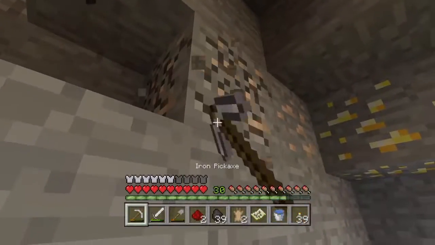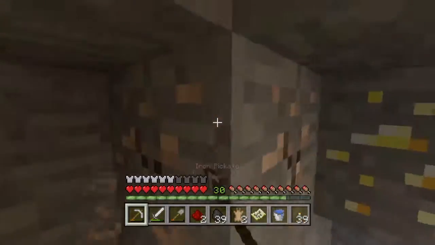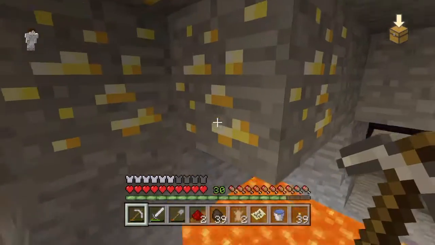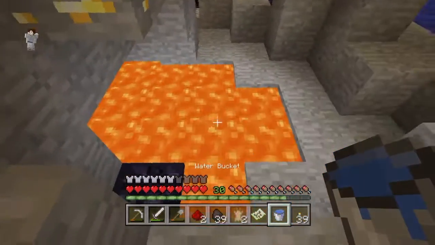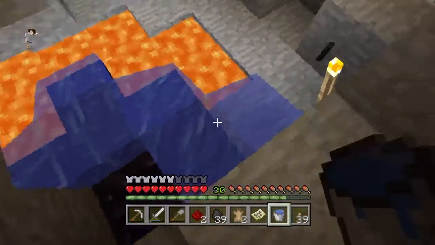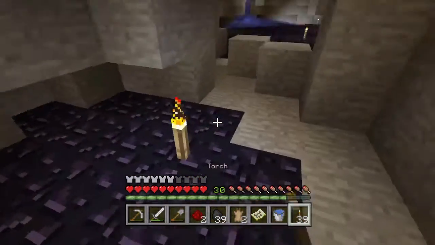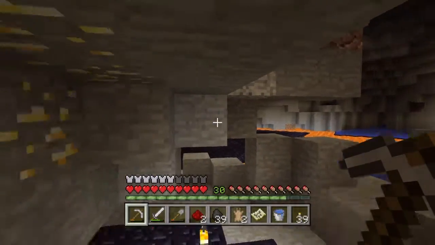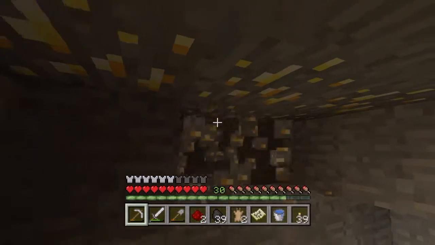Alright. Why did I place it? Guys, don't comment about that. I wasn't thinking when I placed it down. It's like I was thinking. Look. Smart. Foolproof. I hear a skeleton. It jumped in the water.